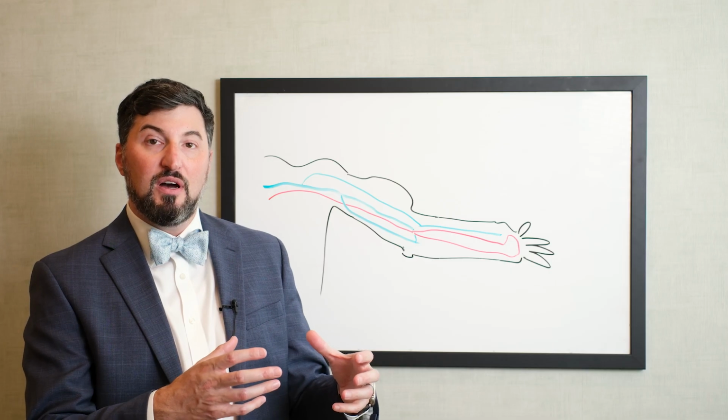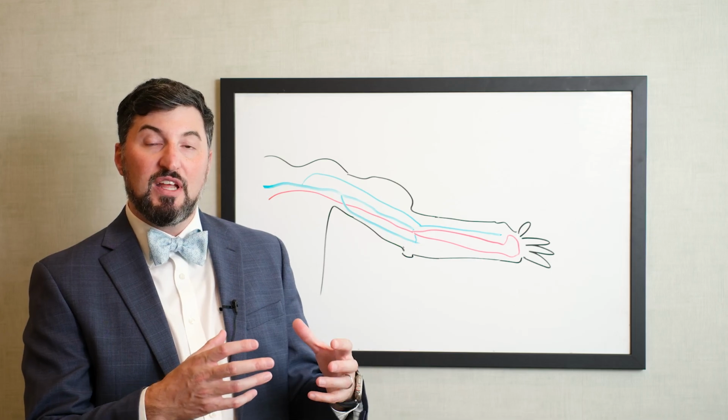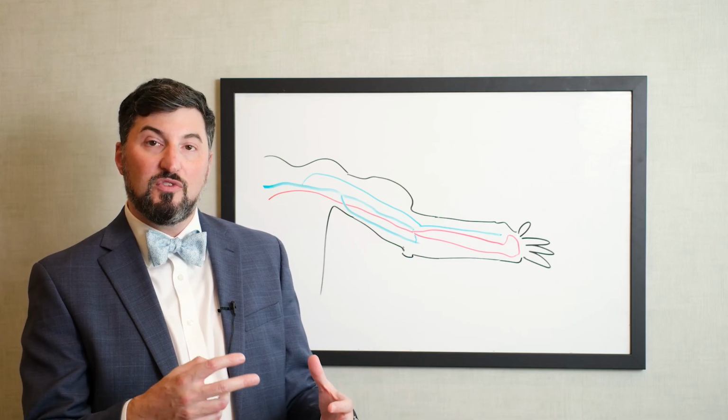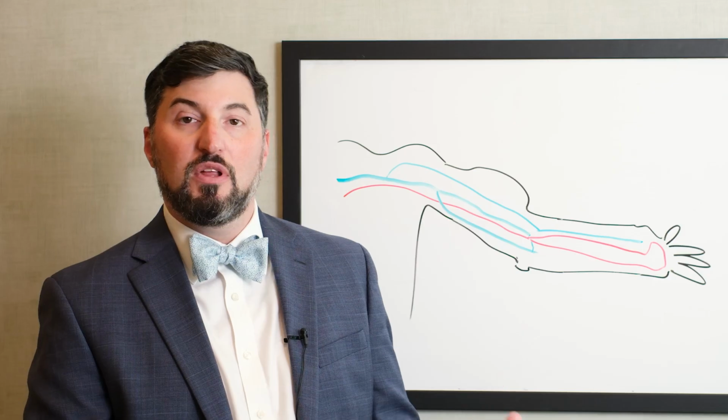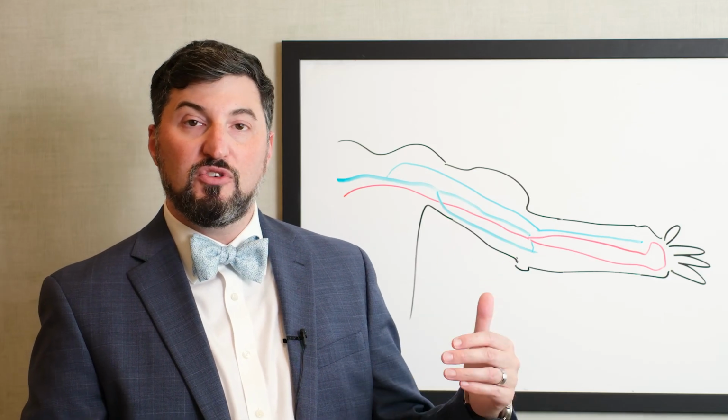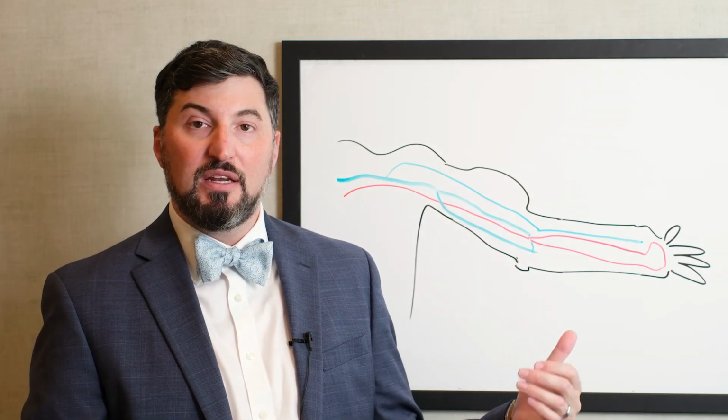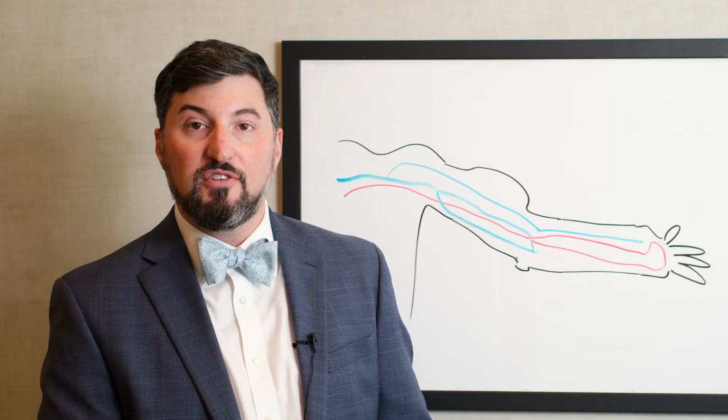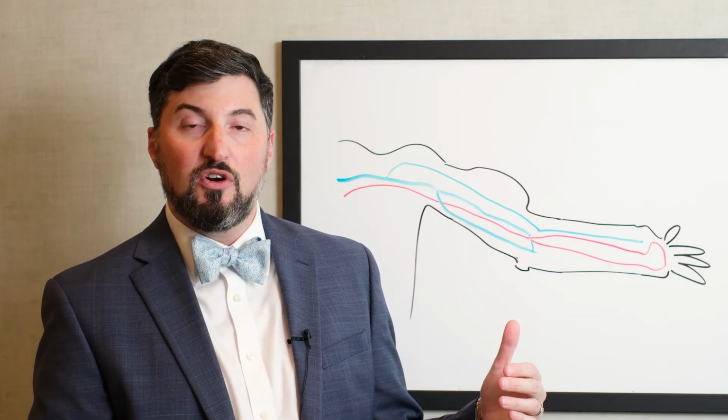As that vein gets big under the skin, it then matures and gets strong to the point where they can access it with 2 needles on dialysis. One's gonna bring blood to the machine, and the other's gonna bring it from the machine, the clean blood, back into the body to then go to the heart and get back into the circulation. So I need to find a way to connect an artery to a vein.